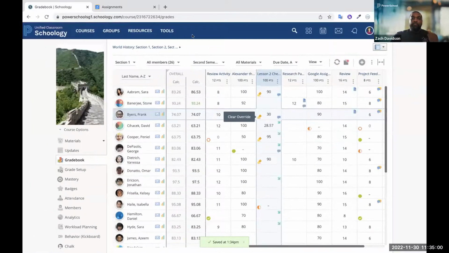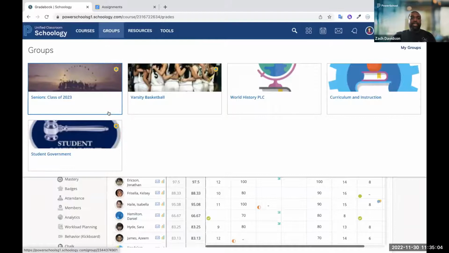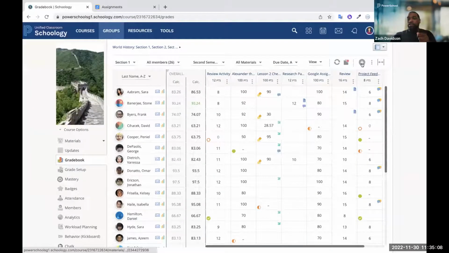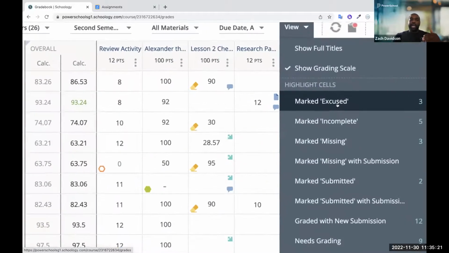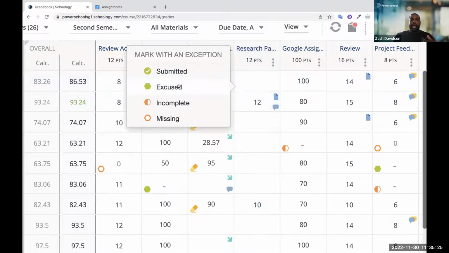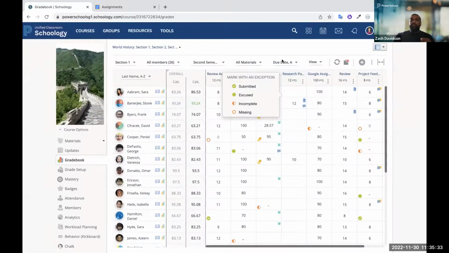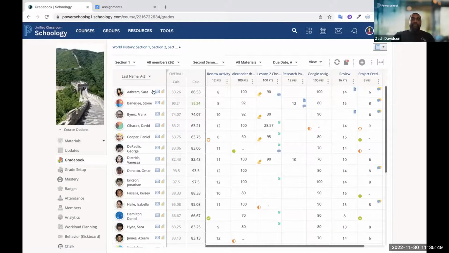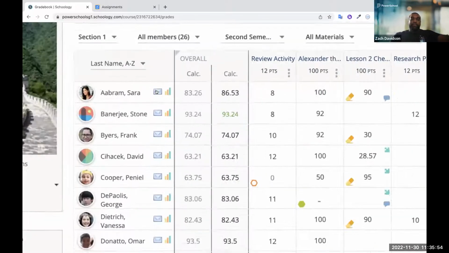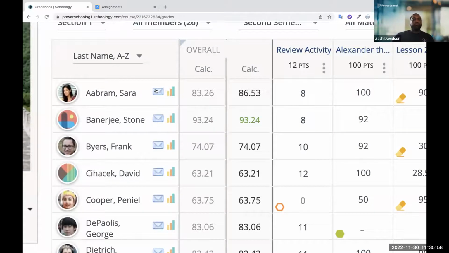All right, so the other piece that we want to highlight, while I'm here in the gradebook, one last thing I actually wanted to showcase, and Lucas actually brought this up to me to highlight, is within the view of the Schoology gradebook. We always have the ability, as you're very much aware, to mark a student as excused for a homework assignment, incomplete, or missing. Well, we can do that for the individual student. Now we can actually view all the students that have excused markers on assignments or which assignments were marked incomplete and missing and things of that sort, providing that very key capability to very quickly identify that so that you can message a student, right? In this example here, without having to go directly to the student, that message capability is now present.